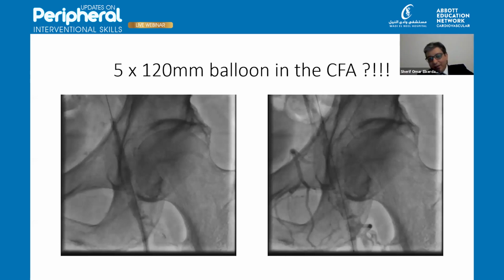Sharif, I just had a question regarding the common femoral. Wouldn't you use a Rotarex, for example, before ballooning this lesion? Just one or two passes with Rotarex, as we might have some soft thrombotic material inside going for distal embolization. Would you think that would help if you have a Rotarex in your hand? I would be in a dilemma where to put the filter. Would you put the filter in the SFA or profunda? Because as I said, I respect the profunda femoris artery too much. I have no way to sacrifice any piece of debris going into it. So you might be right, but I didn't try the Rotarex, no.